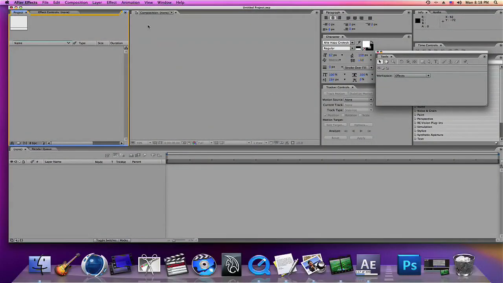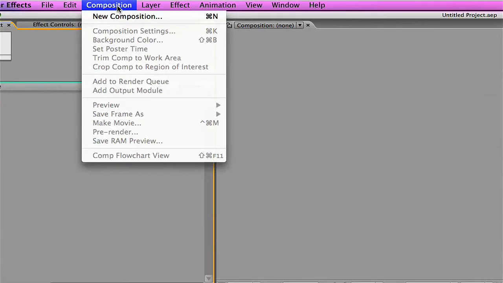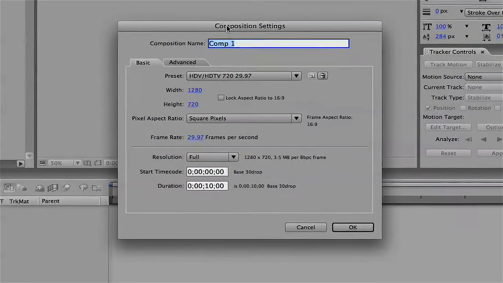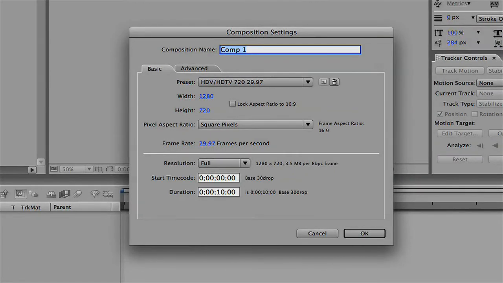So the first thing we're going to do is go up to Composition, New Composition, and this will bring up our composition settings window, and we'll give this a name, main. And it's a good habit to label all of your comps and layers because when you've got 70, 80 different elements in your project window, it starts to get really messy. So taking that extra 2 seconds to label things will help you stay organized and ultimately save you time.